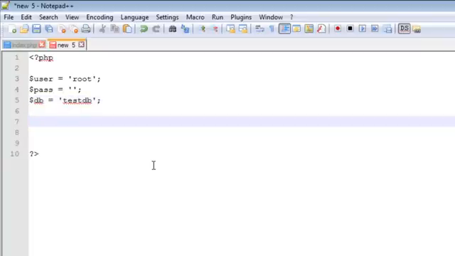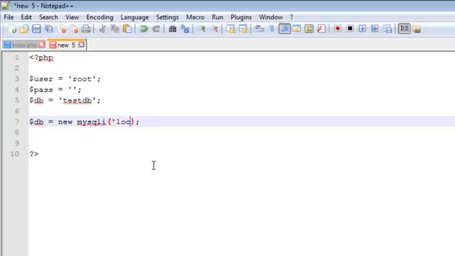Really, the magic part here is just one line. This connection is very well going to be used multiple times, so I'm going to store it in a variable such as this. What I want to do is create a new MySQLi, and then here's the function, and I'm going to call that function. That function takes 4 arguments the way I'm going to use it.